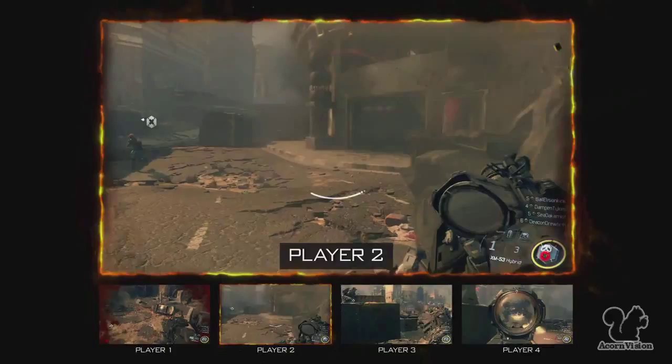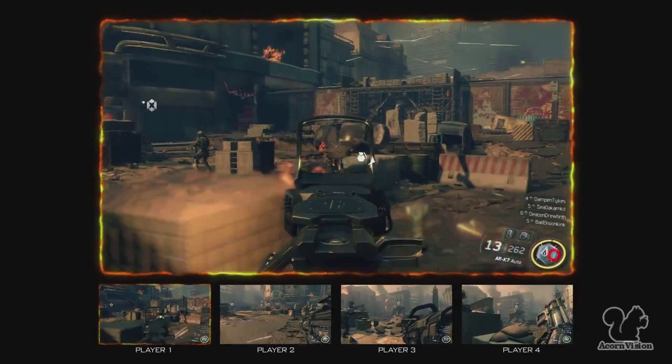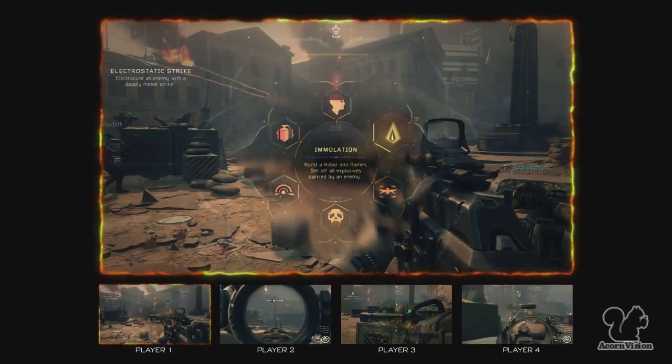Oh, this looks like it could be a different emblem to the other one. So does that mean? One sec. Well, yeah. Oh, there we go. This emblem here represents the ability that he's using. If I just take it back, look, that sort of Assassin's Creed emblem thing.